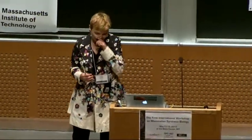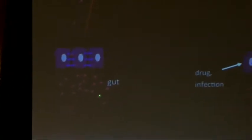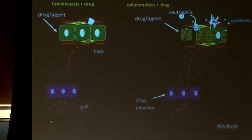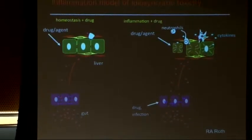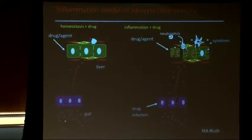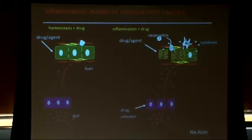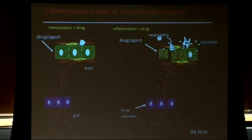Now, where would liver inflammation come from? As you may remember from anatomy, or can learn right now, your liver and gut are intimately connected. All the blood that leaves your GI tract goes immediately to the liver, into the portal vein, and feeds the liver. And all the time, you've got all these microbes in your gut, and all the time, this minute, no matter what you ate for breakfast, a few little molecules of those microbes shed lipopolysaccharides and things like that, leak through the gut and go to the liver. And they interact with the immune system in the liver.